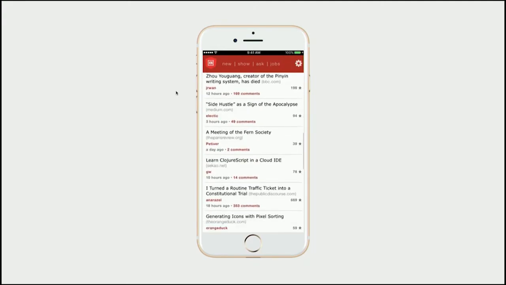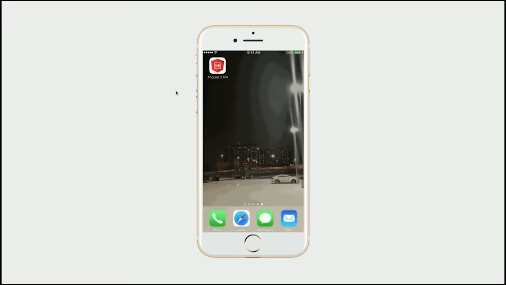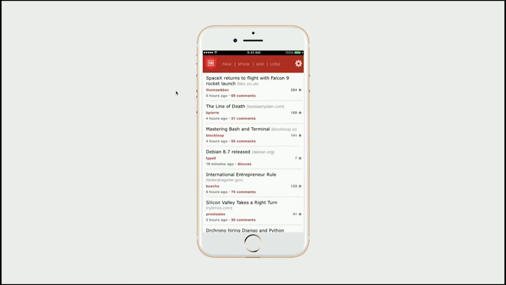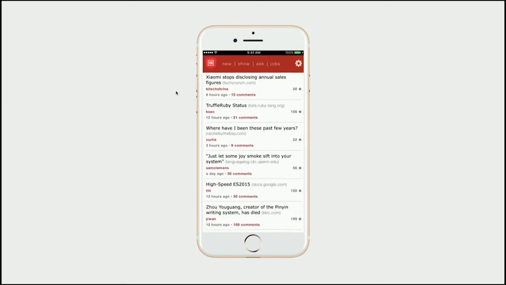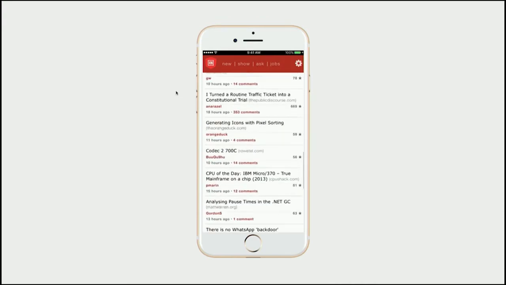Keep in mind, this is Safari on iOS, and service workers aren't supported. So you're not going to get offline support when you're using this right now, but you can at least get a full screen experience on any page.